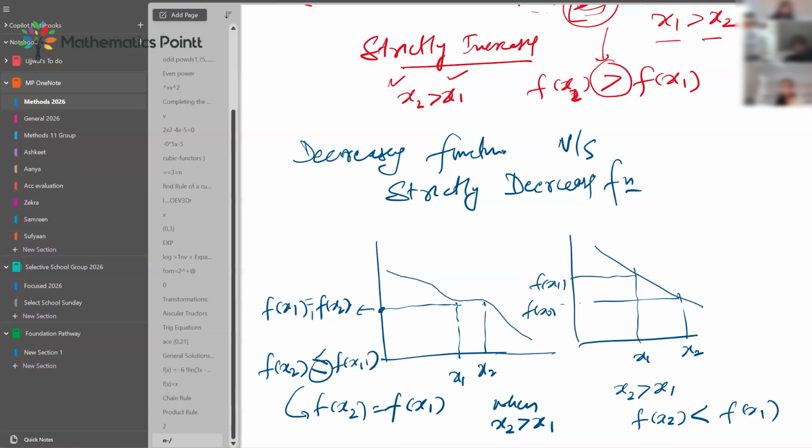Am I making sense? Right? A lot of students don't really understand the difference. They think increasing function and strictly increasing function are the same, and just take the word strictly out of the picture. They think that's one and the same thing. And we will see how we utilize this as we move forward. But from a concept standpoint, this is very important. All right? Cool. Thank you.